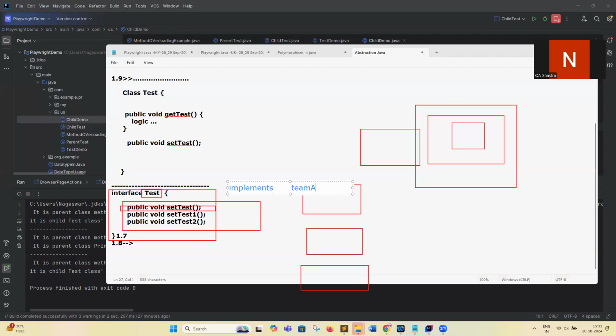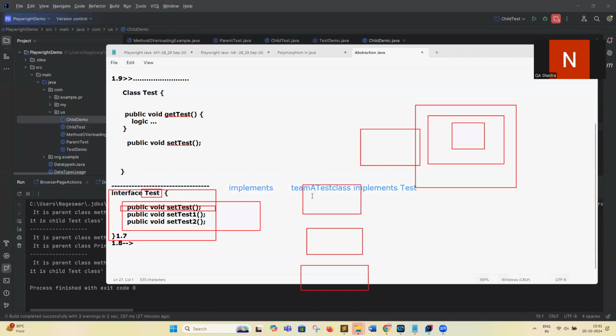Team A created a test class, and they are going to implement this particular interface. What is the interface? Implements is the keyword, and the interface name is test.